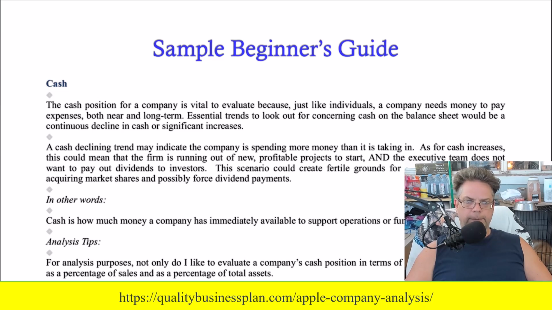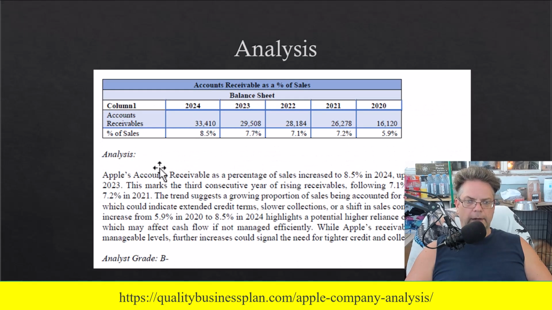And then once that is done, the next part of this section is that I identify important line items in the balance sheet. I'll go ahead and define that line item. I'll give you that definition in layman's terms. Then I'll give you some analysis tips for that line item. And then finally, I'll go ahead and provide an analysis. And again, the analysis is optimized with AI. And then finally, you'll get an analysis grade. All right, let's go ahead and go into the third and final section, which is the financial ratios.